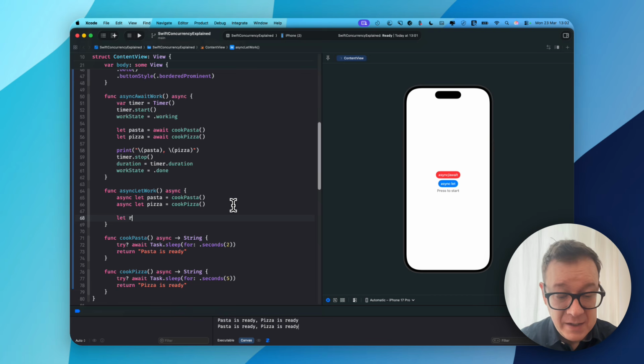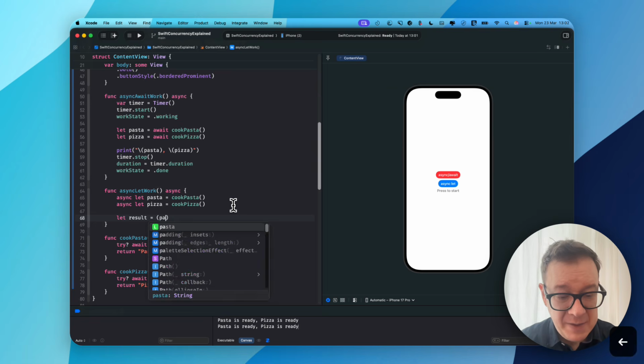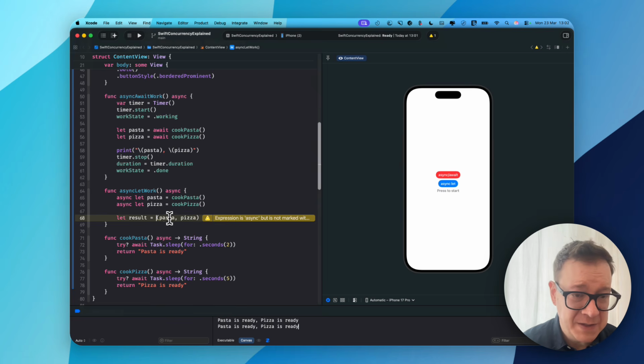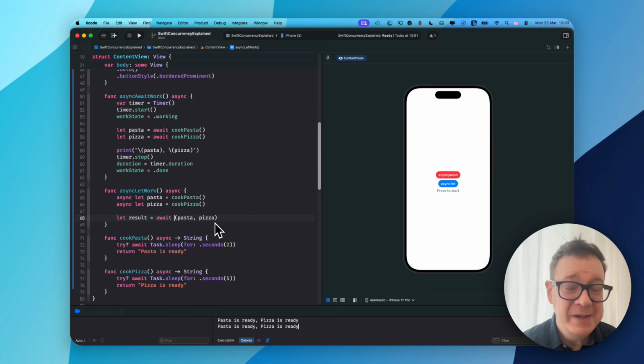So let result, which will be a tuple. We are going to say pasta and pizza. So this is the syntax. We need to await, because we wait for, in our case, both of them to be ready.